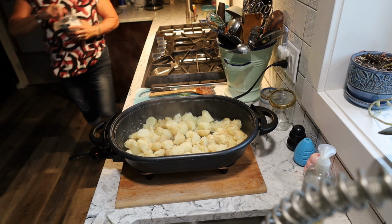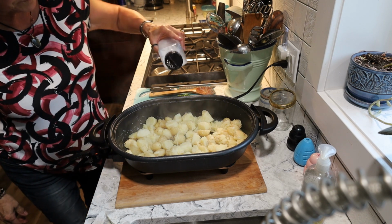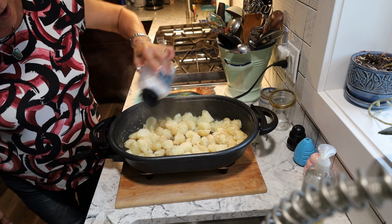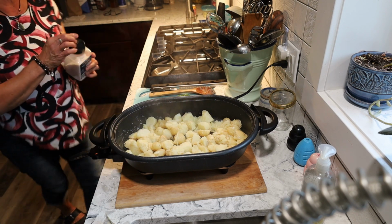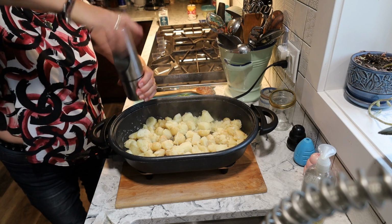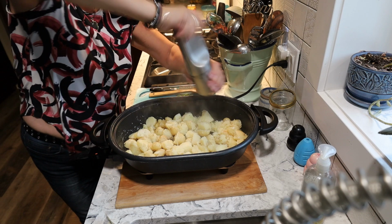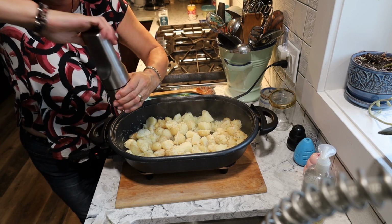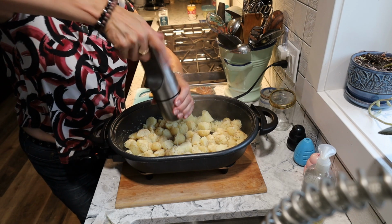I'm gonna add some salt. I add salt now, but I will taste it after and just make sure. And some pepper. I love pepper.